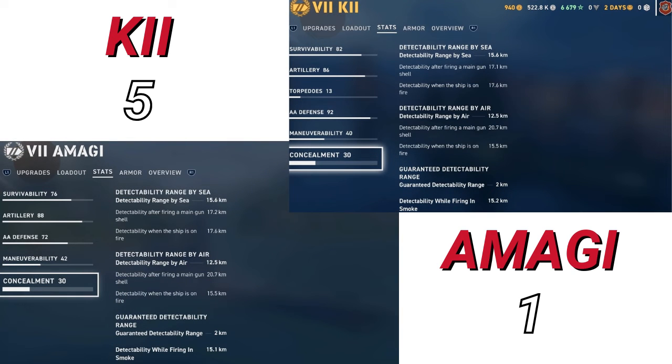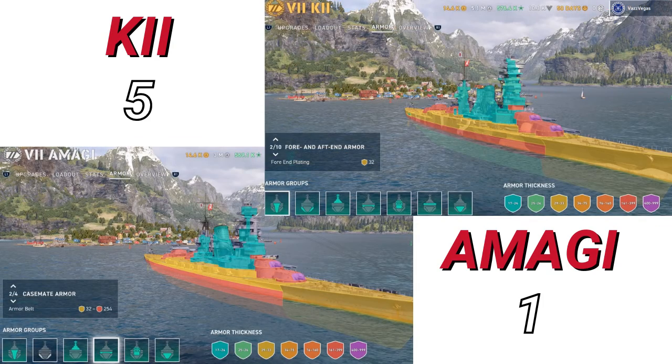We probably could have just skipped this one. There's nothing to see here. Their superstructures would probably be visible from space, so let's move on to armor. I painstakingly crunched all the numbers and found that the Amagi has better overall armor than the key, especially its citadel. Man, the key citadel is extremely weak, especially on the deck.